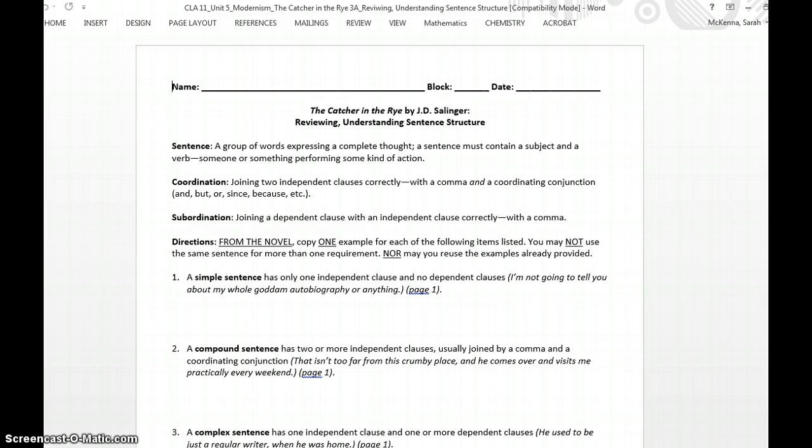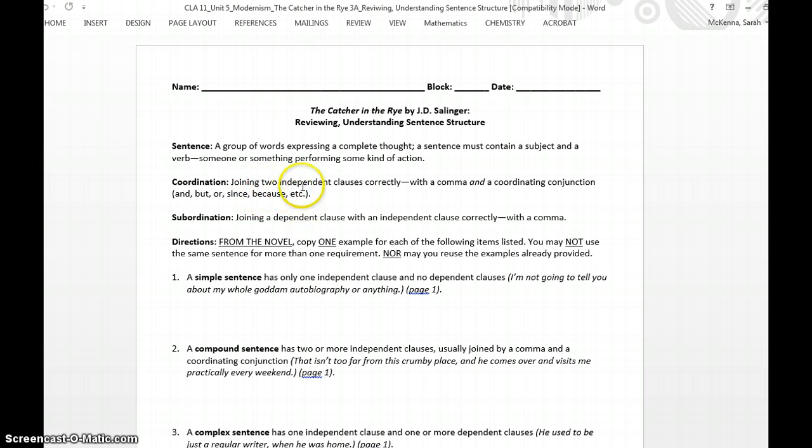And if you look, there are a few definitions that are going to break down what those sentences may look like. Some of his sentences are kind of wordy. There's a lot of punctuation that makes them correct, but they're very long, while others are a little bit shorter. So first off, a sentence. A sentence, as you can see at the top of the page, is a group of words expressing a complete thought. A sentence must contain a subject and a verb, which is someone or something performing some kind of action. So, he threw the ball.